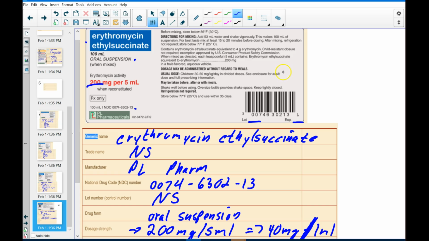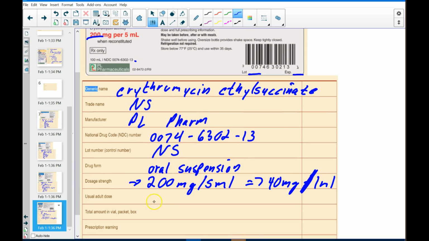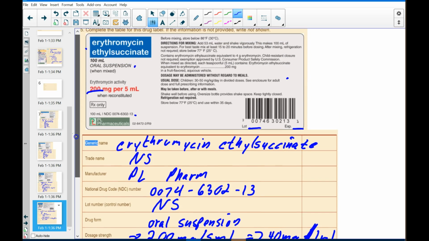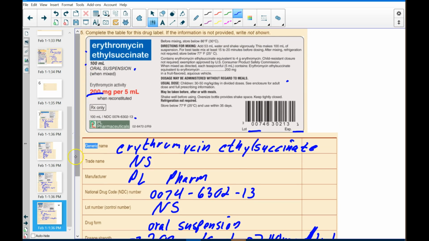It says see enclosure for adult dosage. It gives the children dosage, no adult dosage, so it says see information. The total amount in the package would be right here, 100 mils.